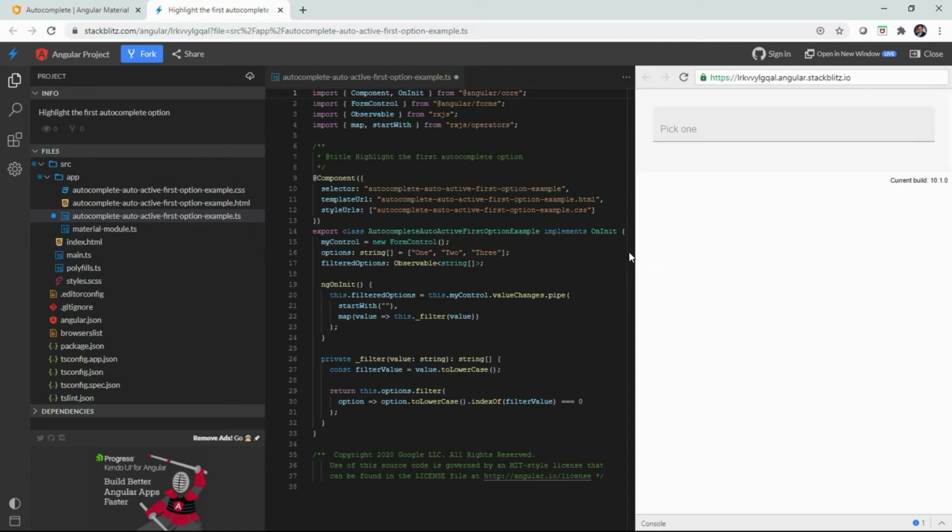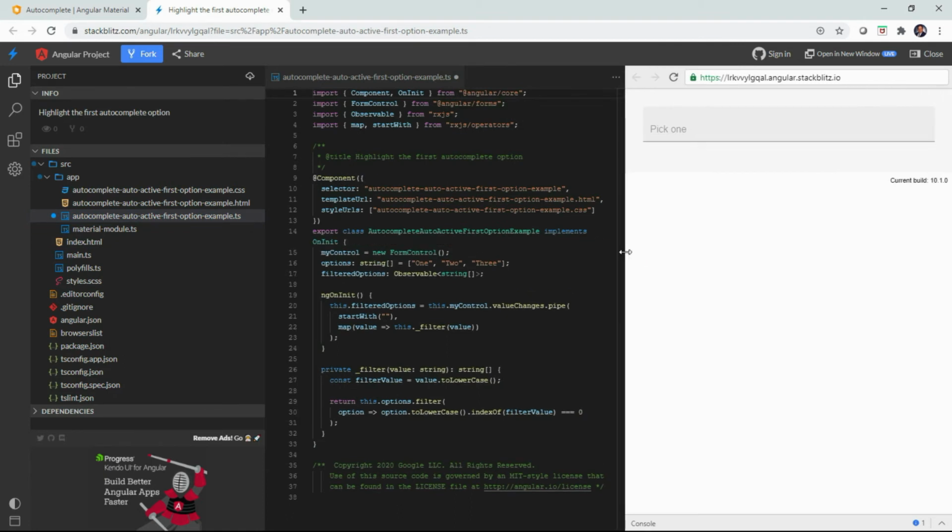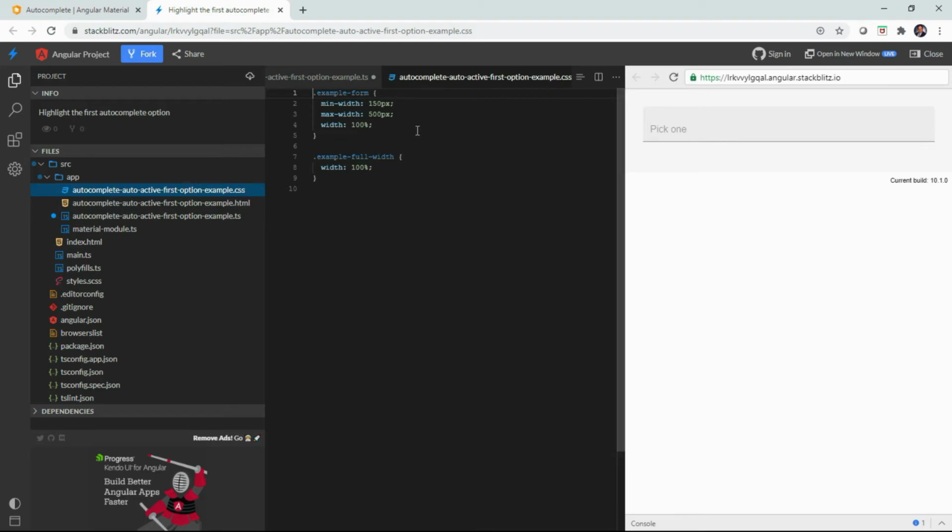Okay, so here we are. Let's try something. So we go here and we notice that the width here is 500, which is okay. The max width is 500. The width is 100%.